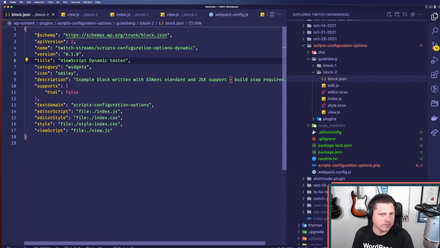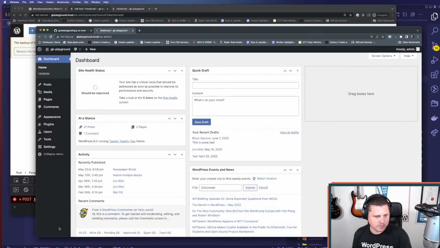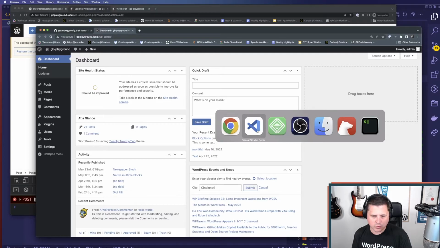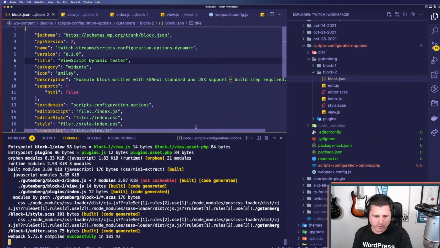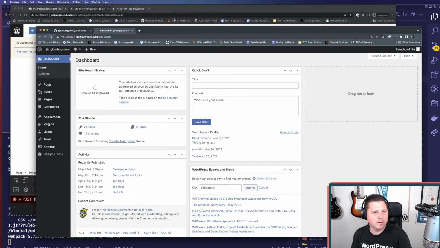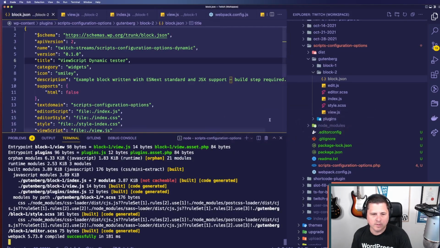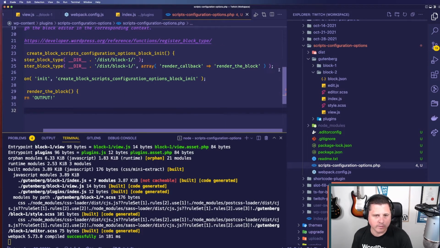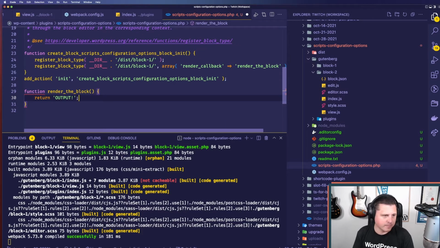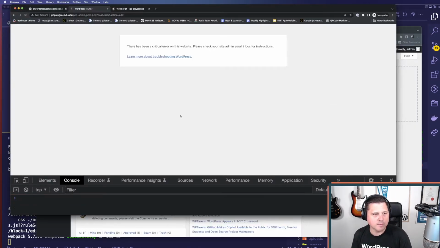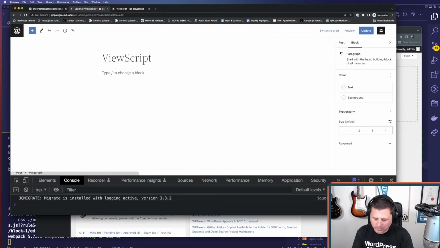Dynamic tester. All right, so let's make sure this is running. Where are we going? This is running. Okay, we'll go back over here. Not there, we'll go here. Oh, critical error. PHP. I touch PHP once and then the world ends. And what am I doing wrong? Oh, that's what I'm doing wrong. Gotta love them semicolons.